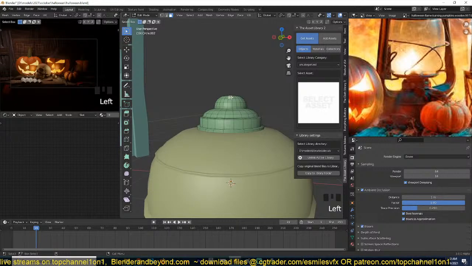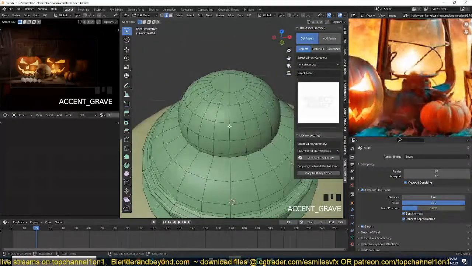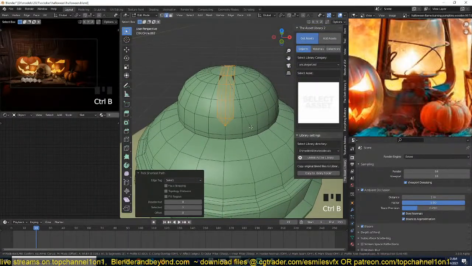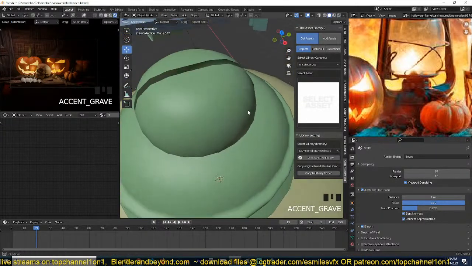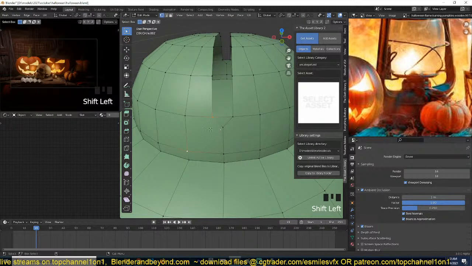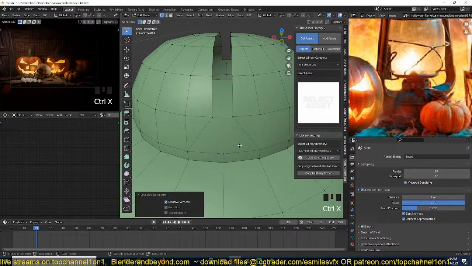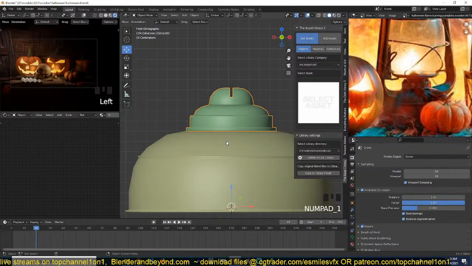And this here, we can just grab this edge loop, maybe from here to about here. Ctrl B to round it off to something like there. Just select this, and we have where the, I'm forgetting how this is called, the wick would be connected, and yeah, we can dissolve that vertex like that. We don't need to be too detailed with this.